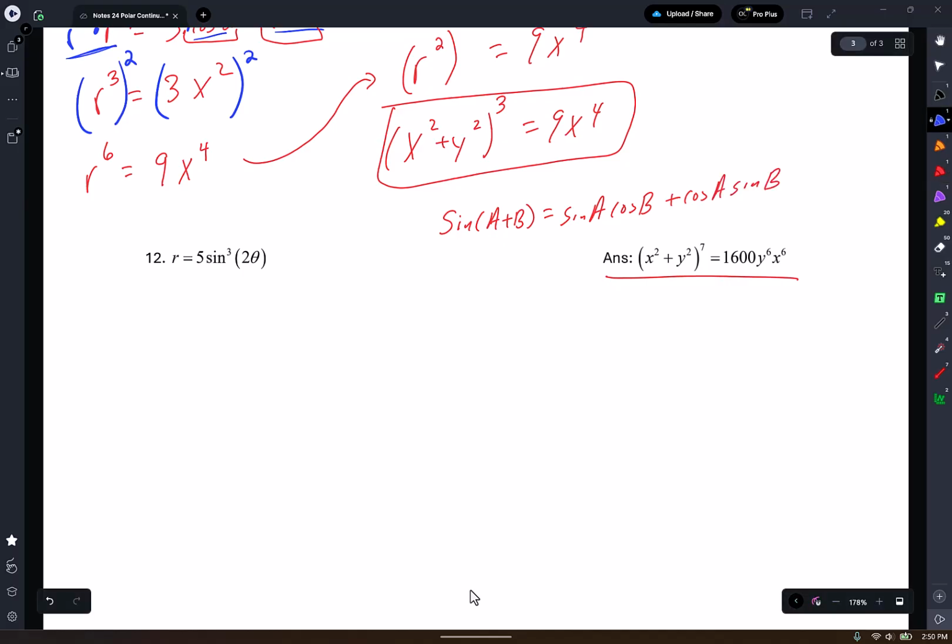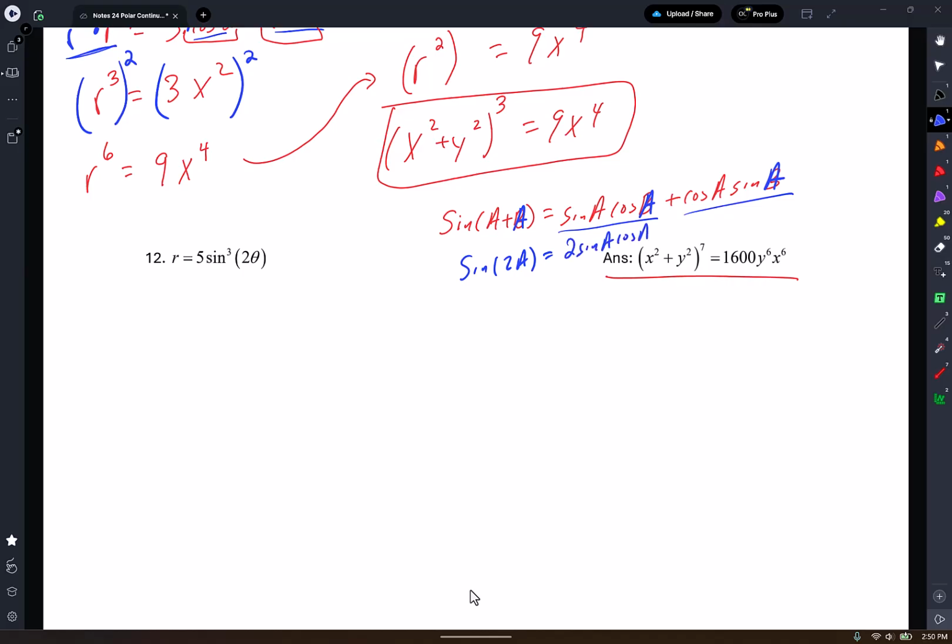All right, I'm going to change that B to an A so I can get my sine 2A. So, boom, boom. So sine 2A is equal to sine A cosine A plus cosine A sine A. How many of those do I have? 2 sine A cosine A. So there it is, going back. Finally, so I'm just going to rewrite it again. Sine 2 theta is equal to 2 sine theta cosine theta. This is all side notes. All of this is a side note.